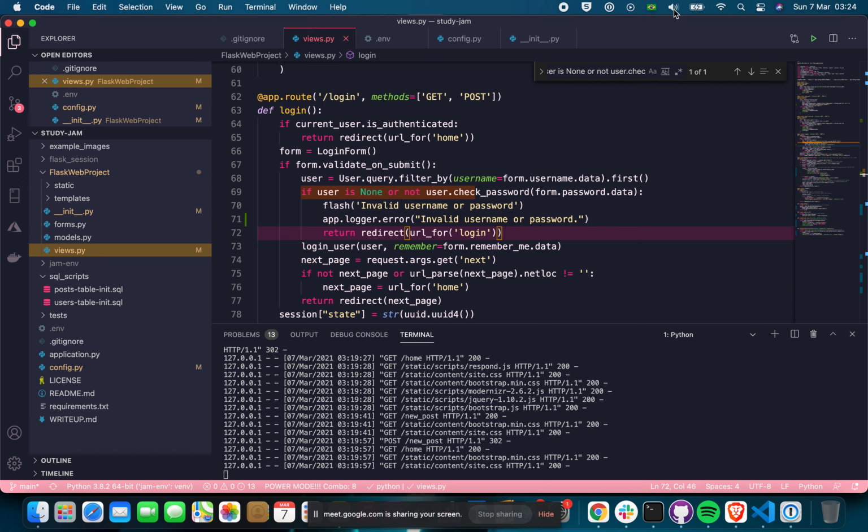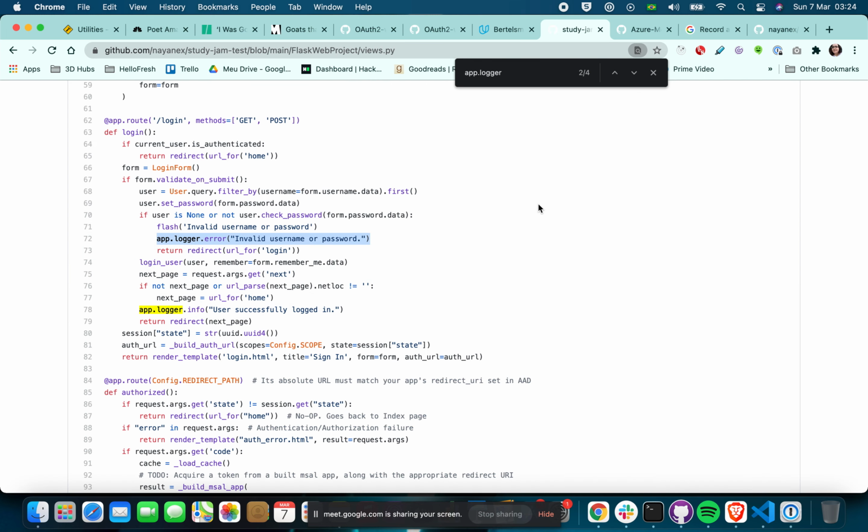And do you do one for when they successfully log in? Yes, you can also do that. I put it right before the redirect to the next page. I put it in here also.